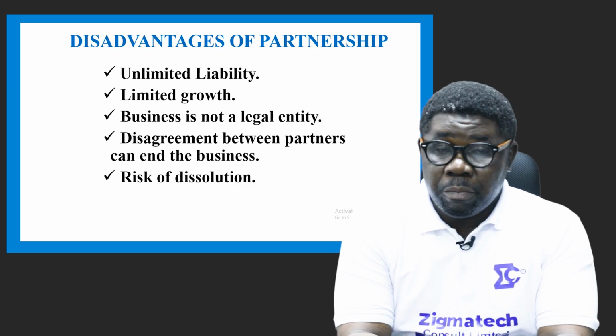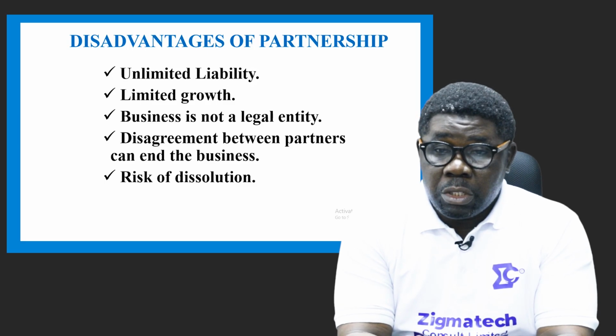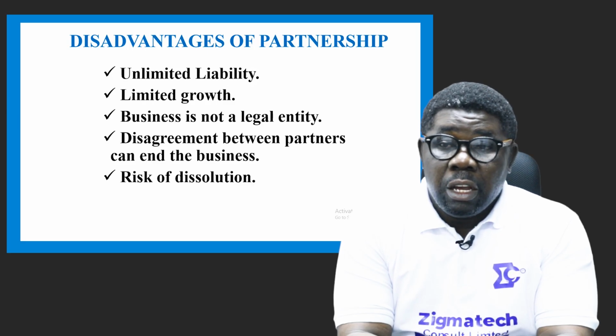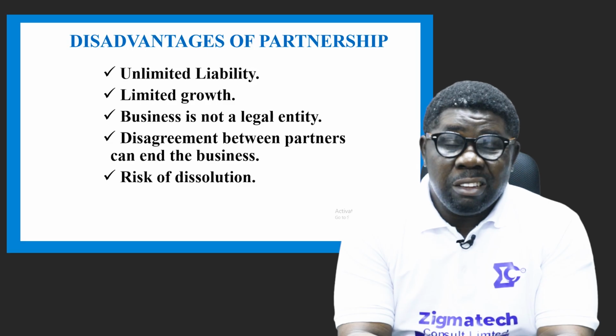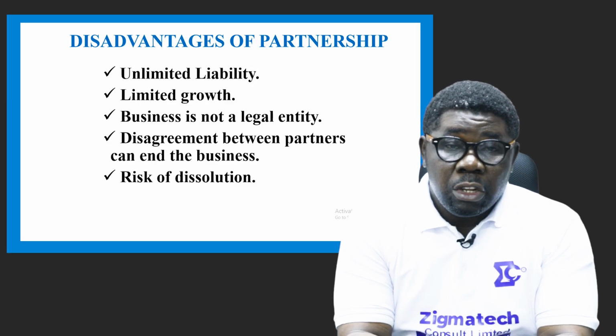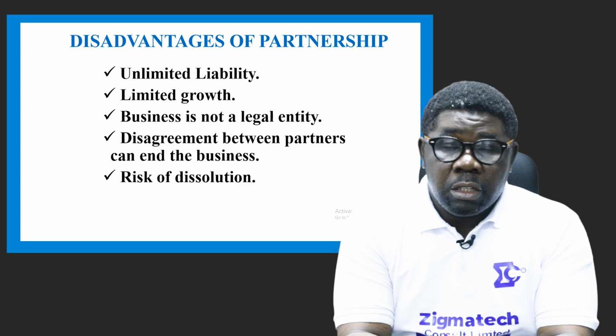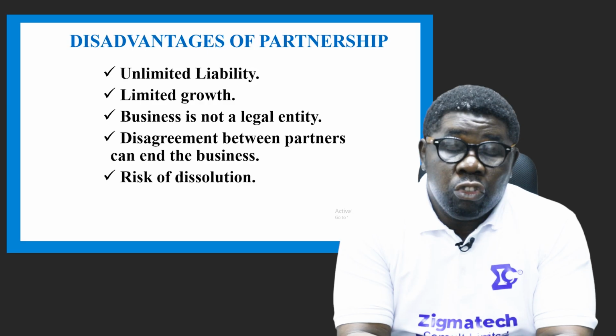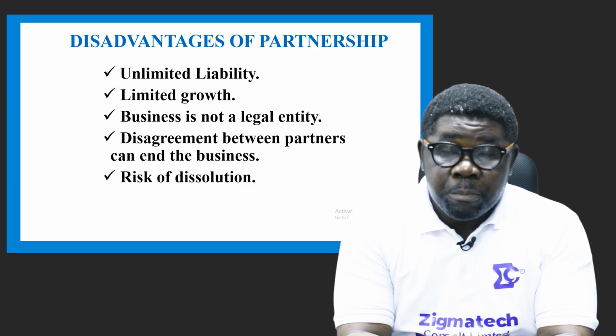It's not a legal entity, right? Whatever happens to the business, anything I mentioned so far, can actually bring the business to an end. It's most likely to end abruptly than the joint stock company, all right? Because in this case, it is not incorporated, it's not a legal entity. So because of that, every small issue can bring an end to the business. Just an ordinary quarrel between partners can end the business.